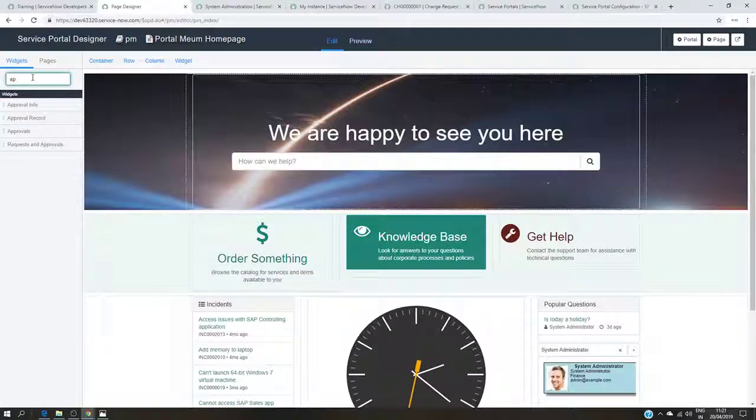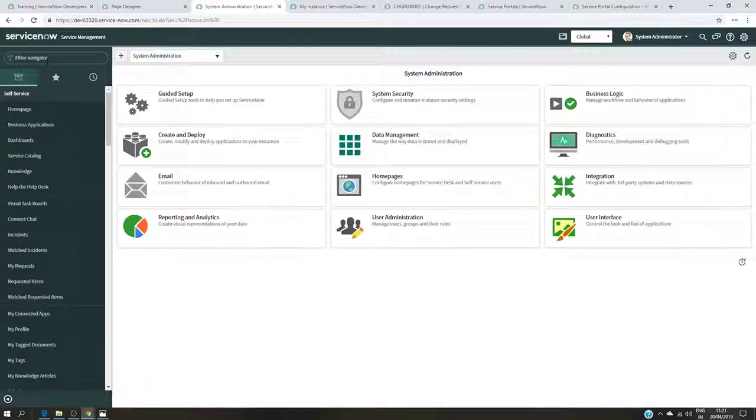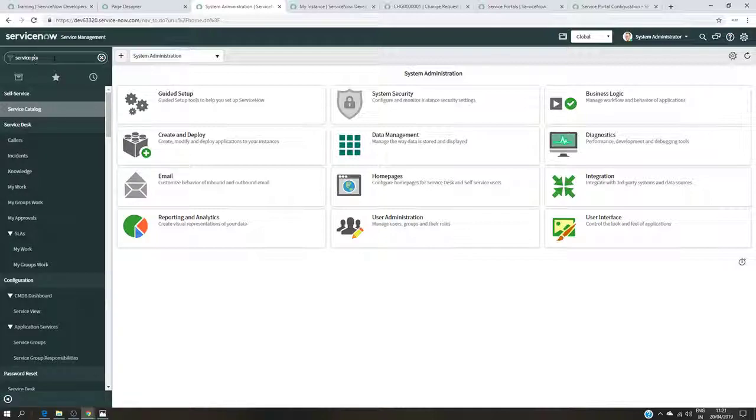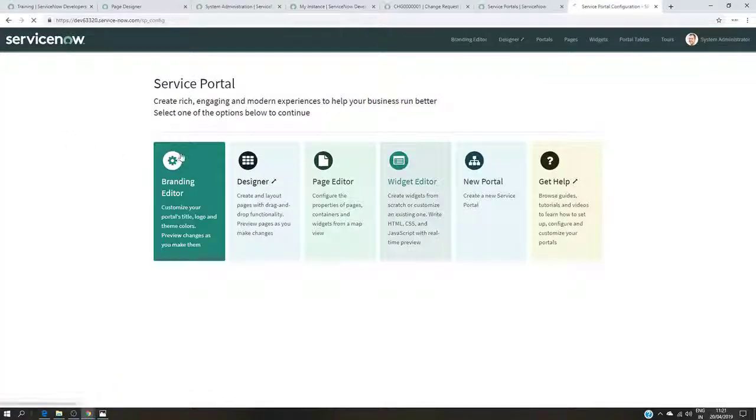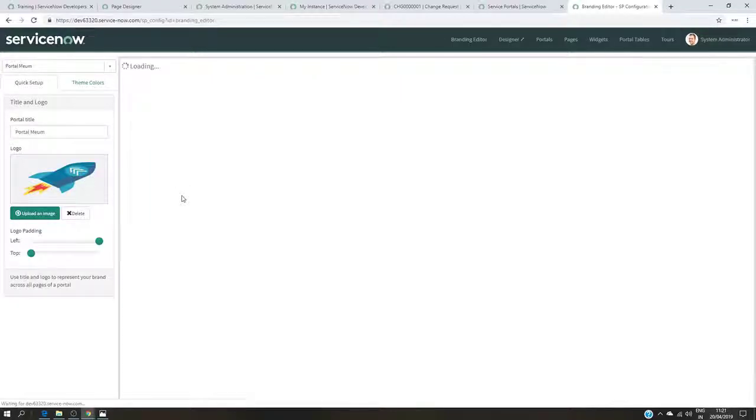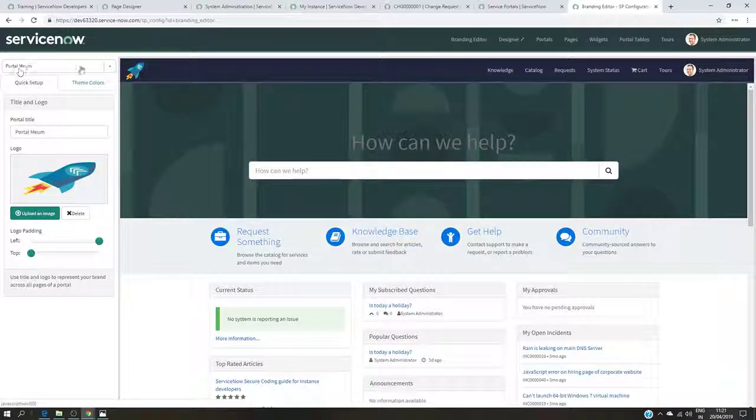So in order to do that, I have to go back to Service Portal, and I click on Service Portal configuration. I'm going to click on Branding Editor, and I'm going to choose Portal Mem. It is already chosen by default, so it's there.